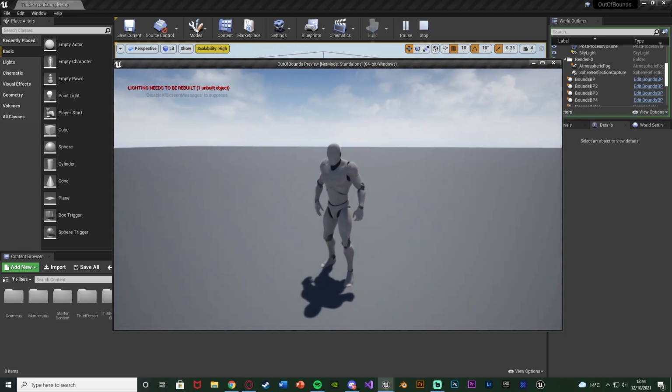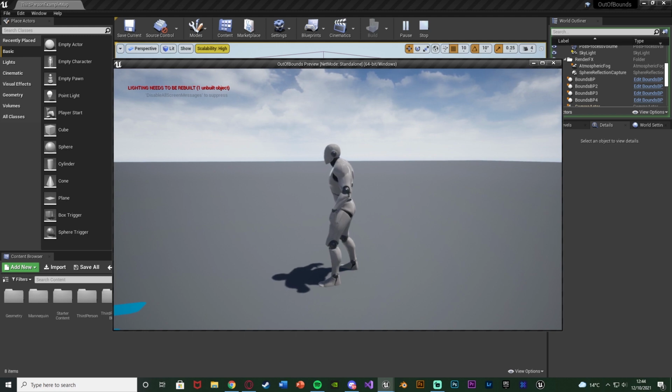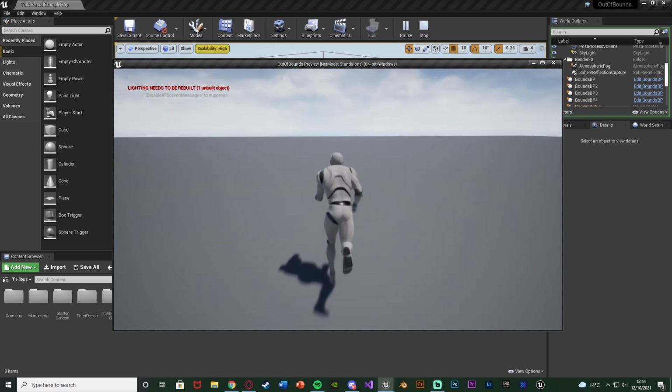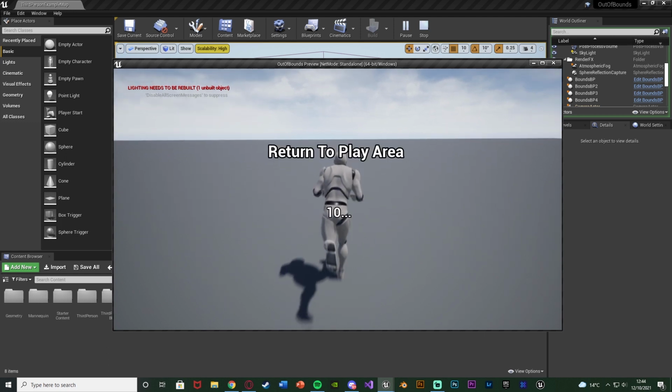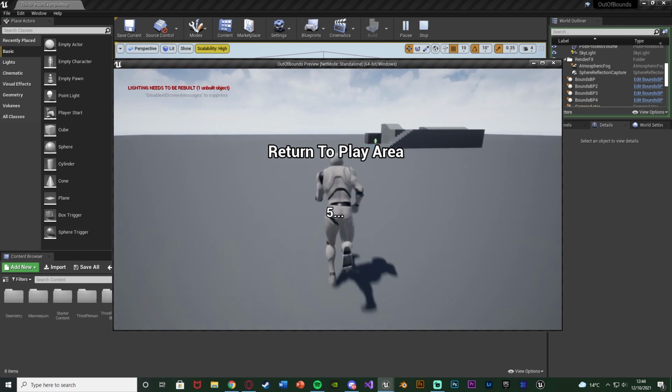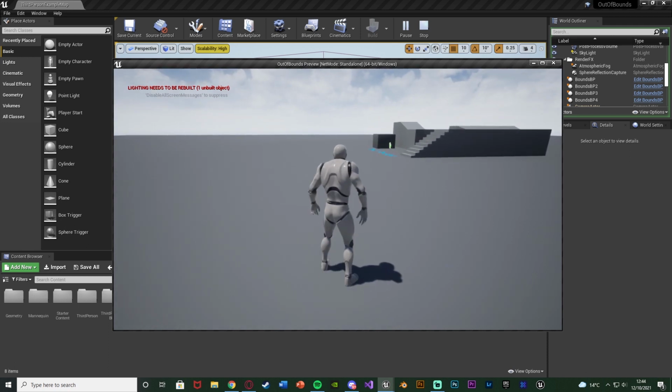So you can see this just looks like a normal level. You can't actually physically see the bounds, which again, you don't normally in these games. And then if we were to walk over here, we'll eventually leave the bounds, and you'll see that it comes up on the screen saying return to play area, and it's counting down from 10. If I were to walk back in, that's going to come off screen, and if we were to wait another 5 seconds for when the timer would have gone down, nothing is going to happen as we are now back inside of the play area.